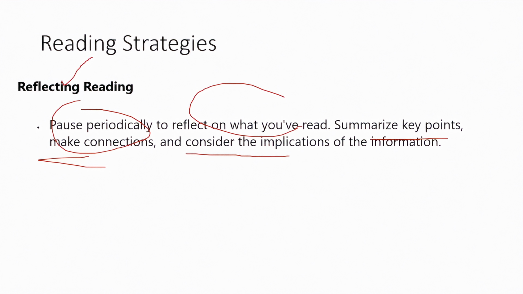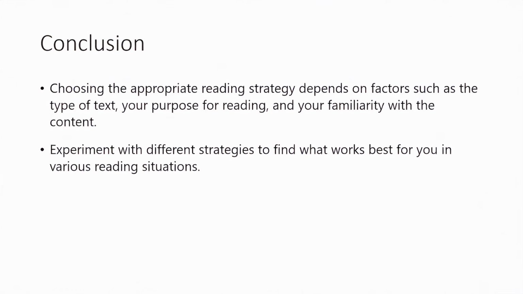You take pauses while reading. You read one part, try to understand it, digest it, think about what all this is about, write some main points that you have understood, and make connections between these points, what implications they may have. This strategy is known as the reflective reading strategy.